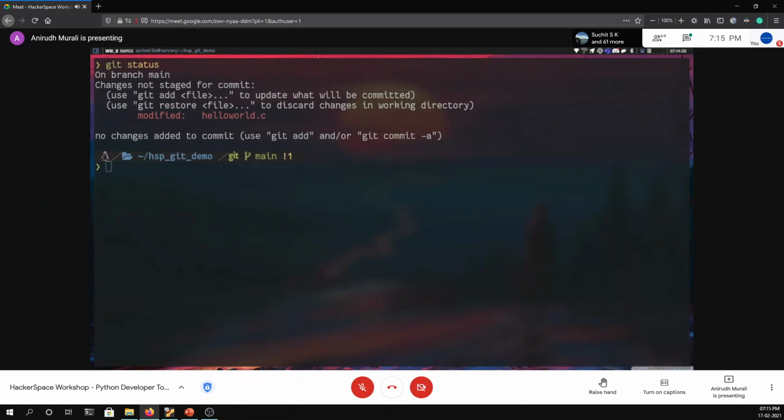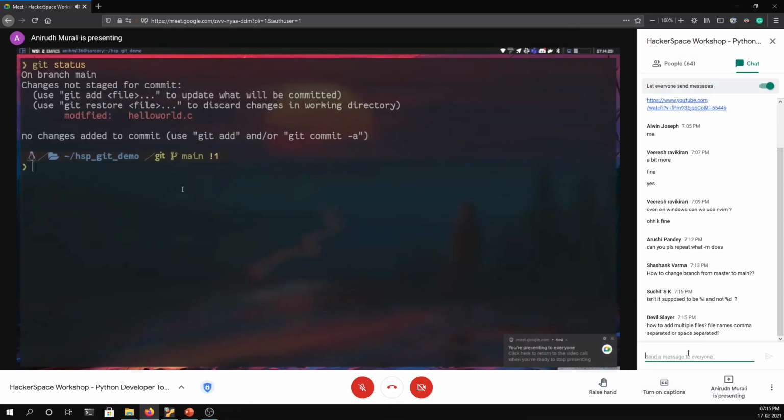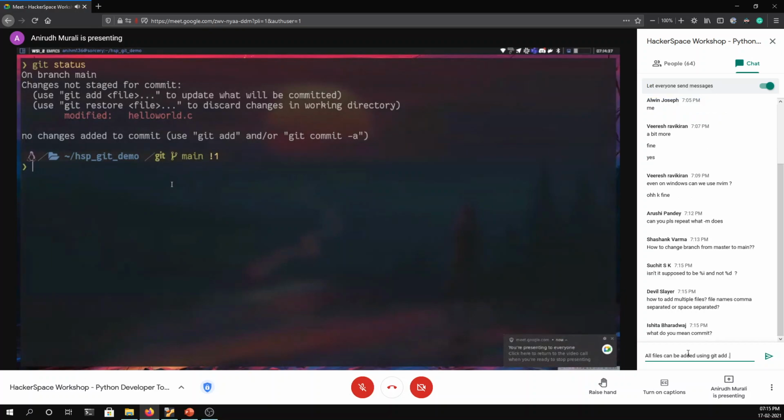Okay, let me just cover some questions that have popped up in the chat. How to change branch from master to main? All right. So if you are using a modern version of Git, one of the later versions of Git, it will automatically create a branch called main instead of master when you create a new repository, right?